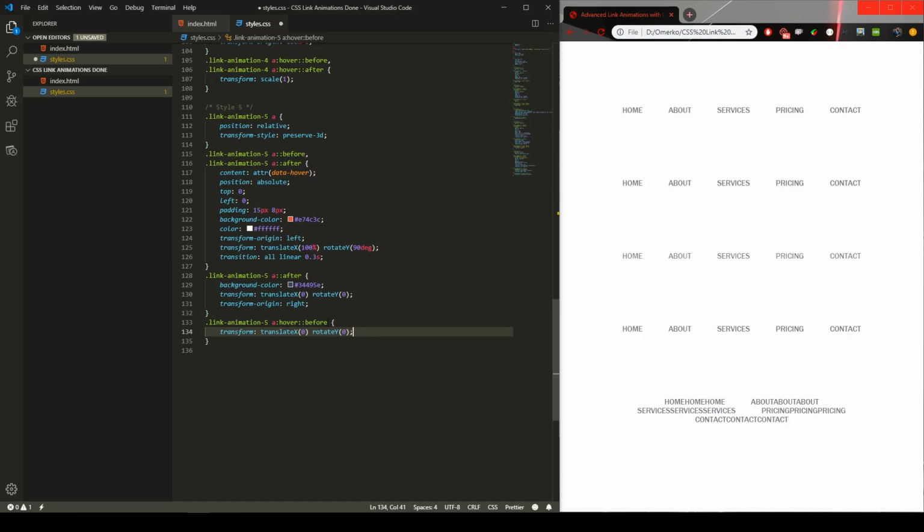And the hover effect for after one, after, will be just the opposite. We will move that to minus 100%, as it is starting on the right side. On the right side, we must move it to rotate over here, right? So it is not 100% here, it is minus 100% here, and it will rotate also to 90 degrees.